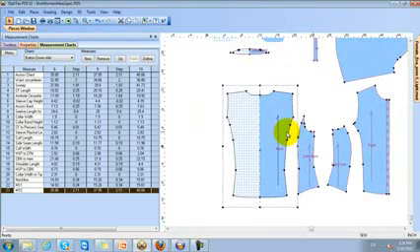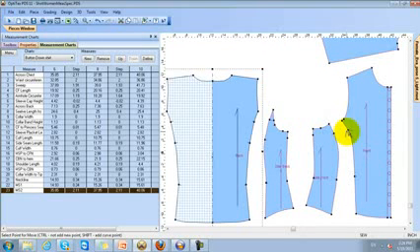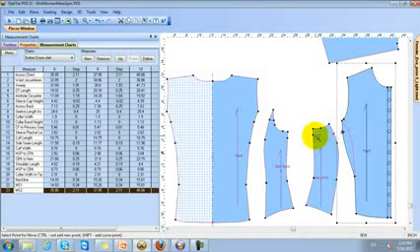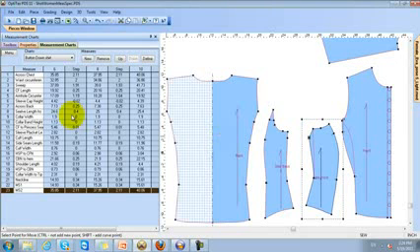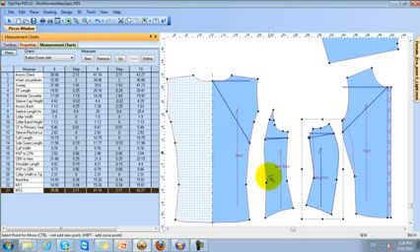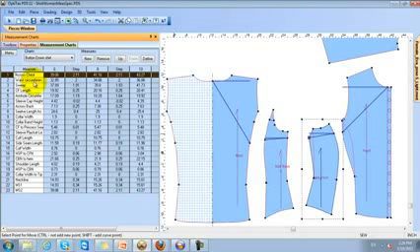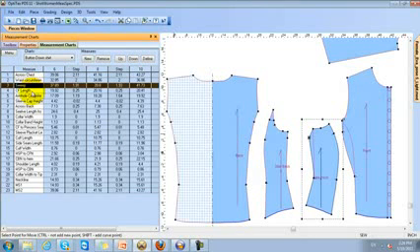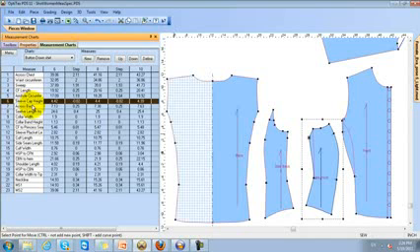What does that mean? That means now if I go in and I edit this pattern, I'm being obviously very obnoxious about that, I just hit update and it updates the chart. Also, when you select on any one of the known measurements, it highlights them in blue so you can see how that pattern was measured.